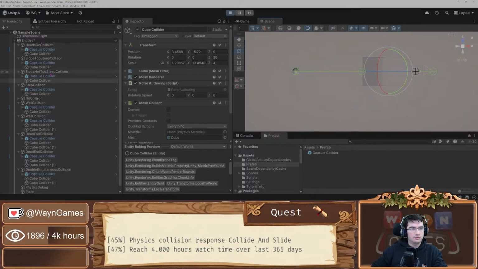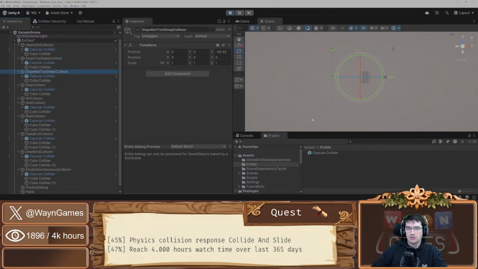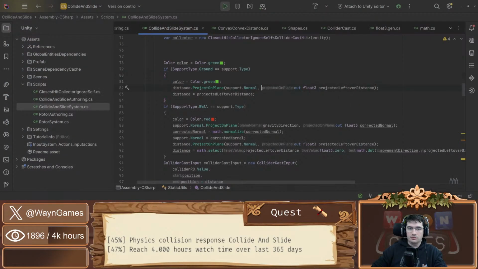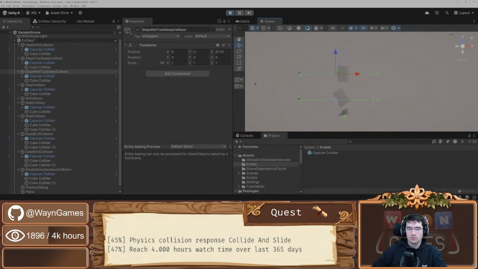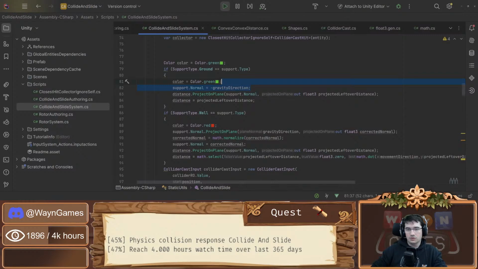Actually, let me move this one next to this one, because here if I do just up, this one is not working anymore either because I'm stopping right here, so it's not up.